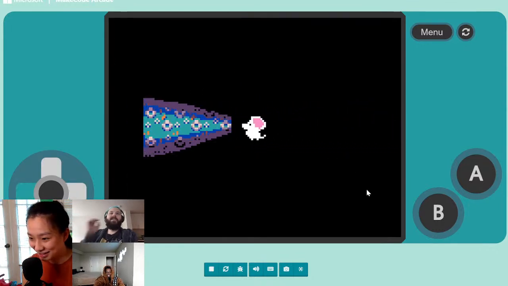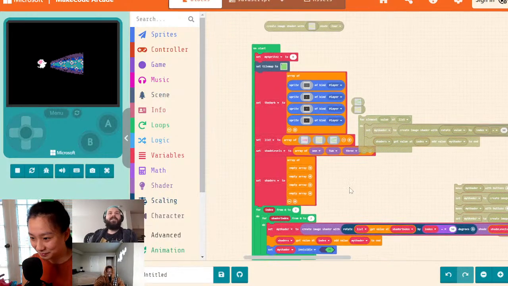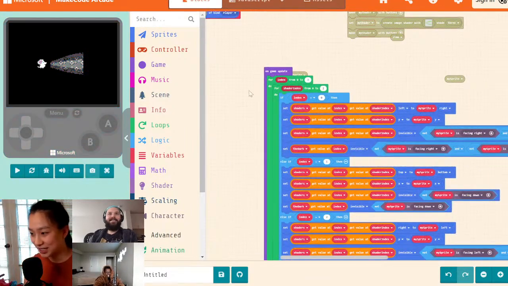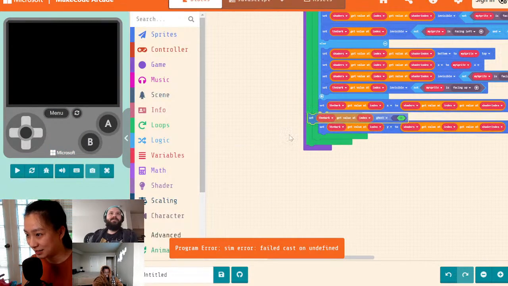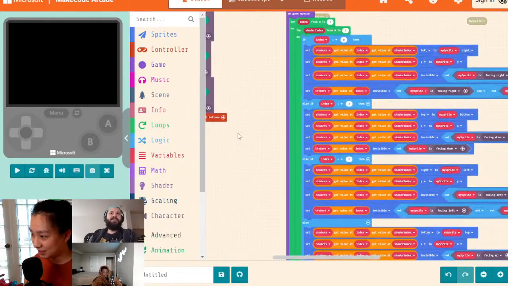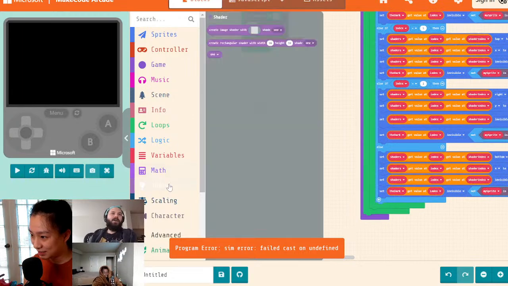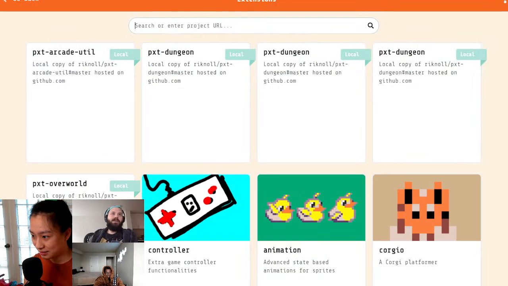Oh, so close. Wait, I just thought of a way better way to do this. Oh, okay. What is it? So what we're going to do is go to our shader extension. I'm sorry, not shader extension. We're going to add another extension, which is going to be jwonderl/arcade.